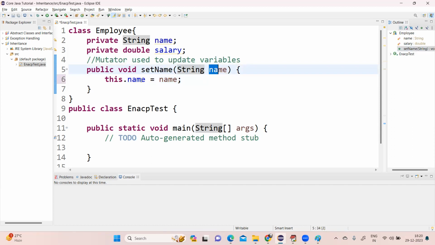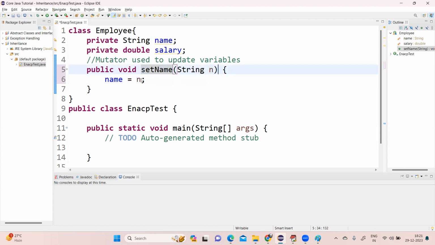The local parameter should not need any identity, but the instance variable should have an identity when the local parameter name and the instance variable name are the same. For example, if it is just n, then there is no need for this identity on the instance variable, because the instance variable is different and the local parameter is different.